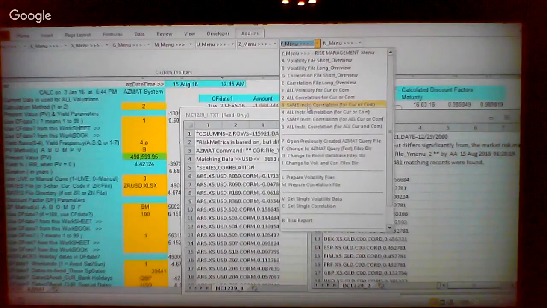Against a given currency and instrument or commodity and instrument, this command retrieves all correlation data of the same instrument type as that entered for a second currency or commodity. Let's see what happens. Let's do an example.